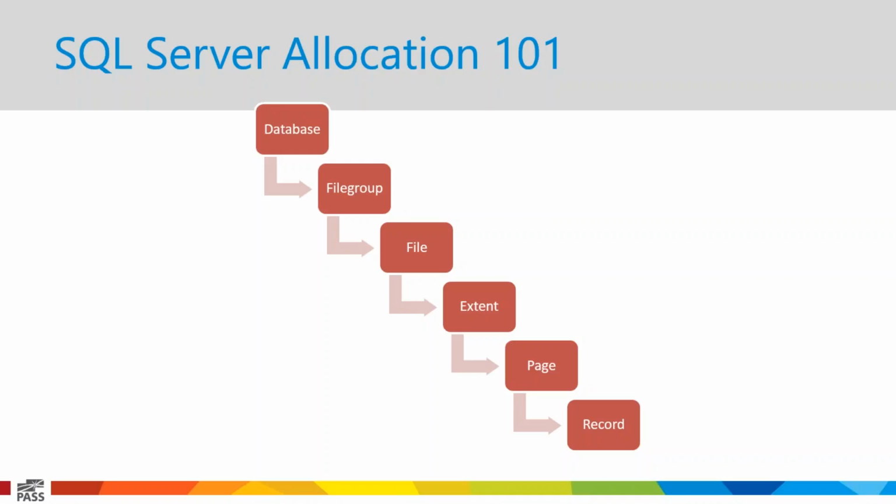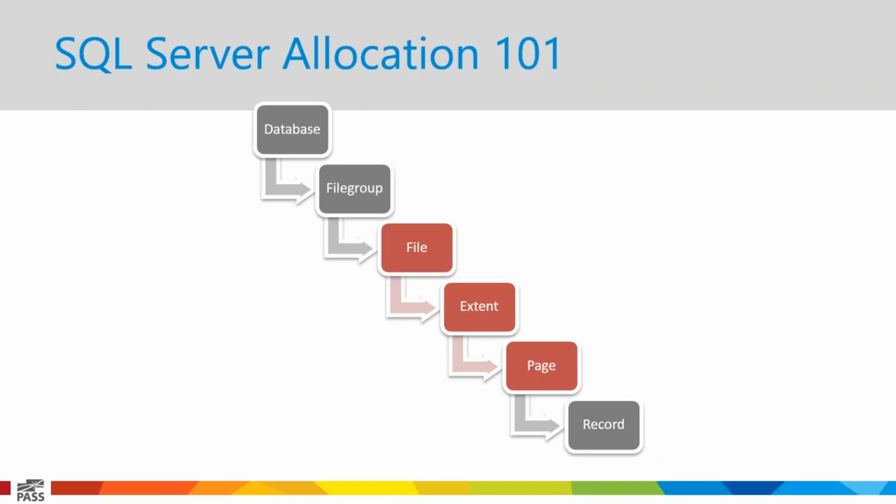So there are all these logical units in SQL Server Allocation. At the highest level, you have the database, all the way down to the page and the record. And in between, we have these concepts that some people are more or less familiar with. The file group, which includes groups of files, most people are fairly familiar with. Extents, people might have heard tossed around, but they're not quite as sure what it means. And you've got pages and records. For the purposes of this conversation, we really only need to talk about files, extents, and pages.